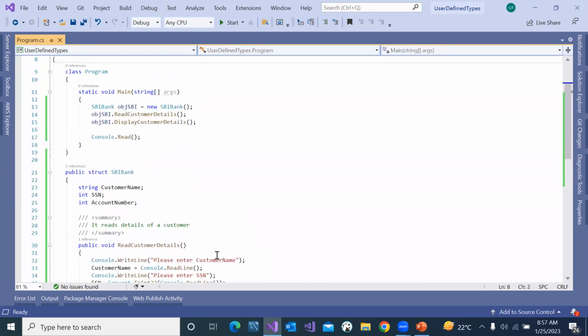The scope, if you want to access it from outside of your class. See, this is our namespace. What is the scope of this? The private structure, private class will be accessible within your namespace. Okay, if you want to access it from a third-party assembly or third-party namespace, you cannot access it.